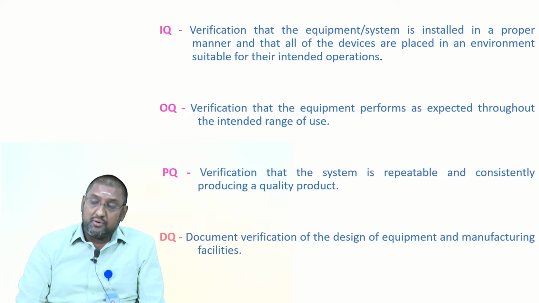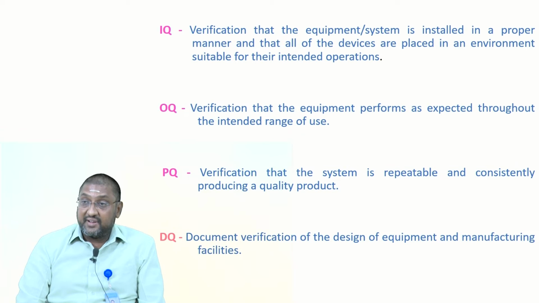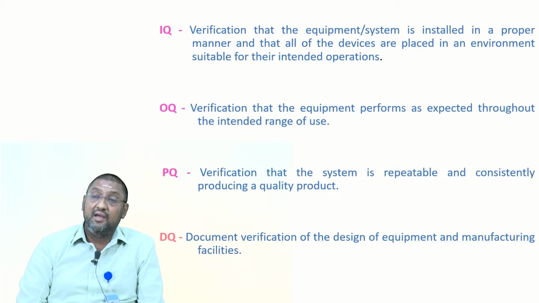After installation, you have to operate the system and check whether it is obeying the instruction you are giving. For example, if you purchase a hot air oven and set it to maintain 100 degrees centigrade, you have to check whether 100 degrees centigrade is actually being maintained inside or not. How to check? By using the probe test.